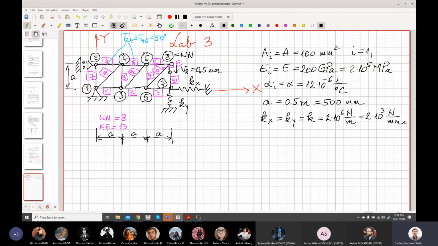So from the start, I decided to use as units for this problem Newton for forces and millimeter for dimension. If you change, you must put all the inputs in the same units. The students mix the units and make mistakes. This is not good. So please be careful in the future.